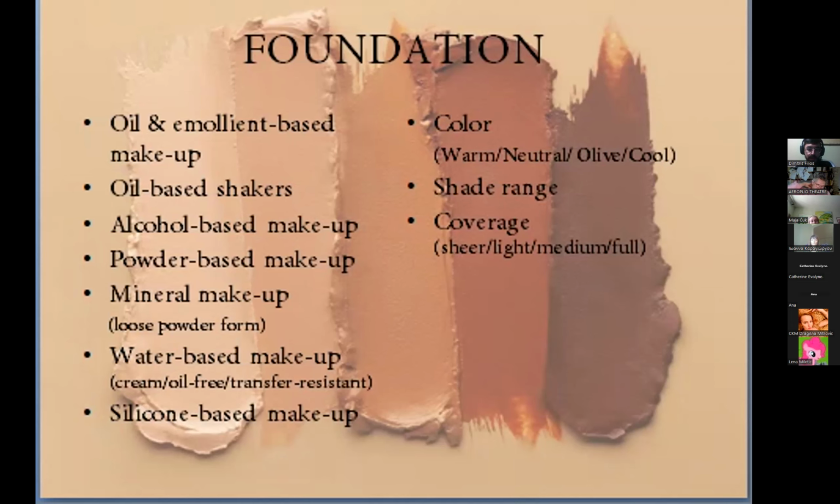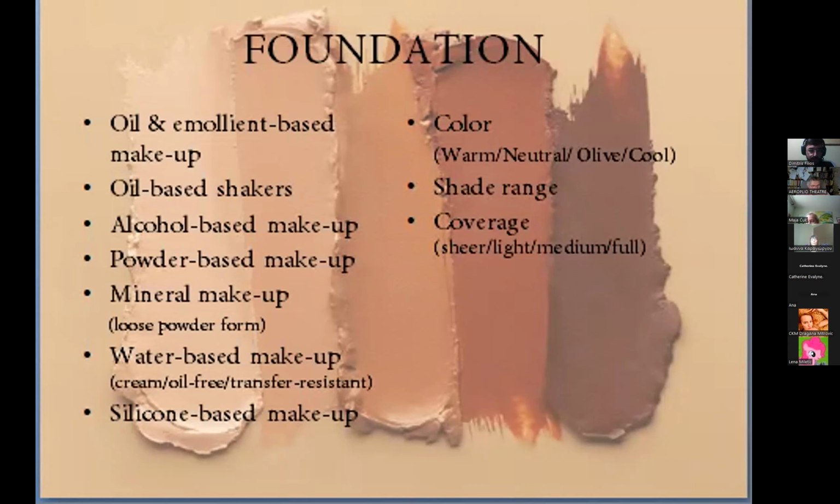stability and the overall finish of the makeup is much more, how can I say the word? It's better than traditional oil bases. It's more smooth. It gives a smoother appearance. Improvements have been made to the recipe, and it is something that is nearly extinct nowadays, the oil-based shakers, so you hardly find any.